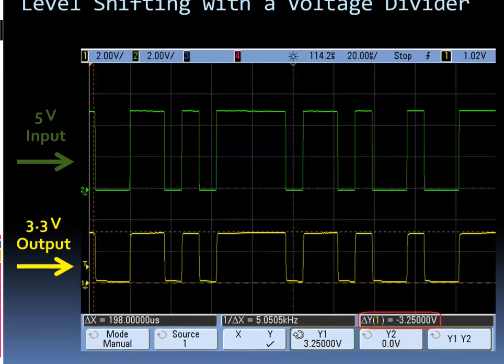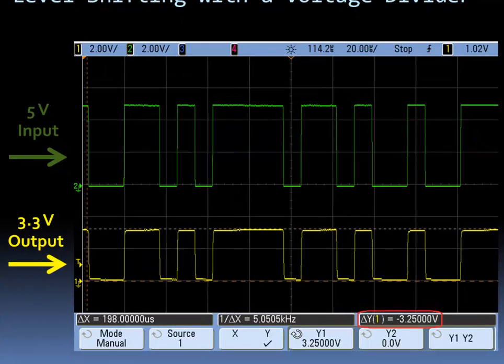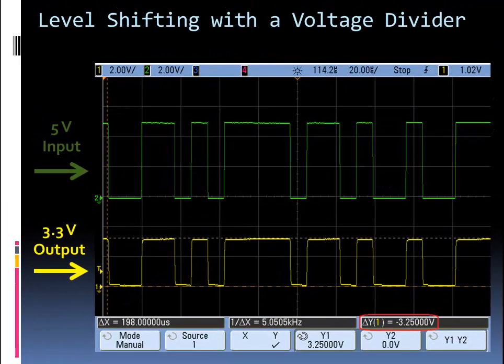Here's an example of using the voltage divider. I had an Arduino Uno and I sent a serial signal to my Arduino Due, which is a 3.3V logic Arduino. The input to my voltage divider network, using the circuit you just saw, was 5 volts from the Uno and the resulting signal shows up as 3.3V on the output or the input into the Arduino Due.